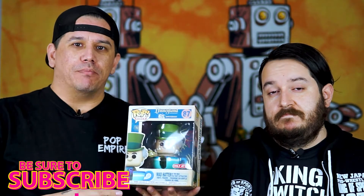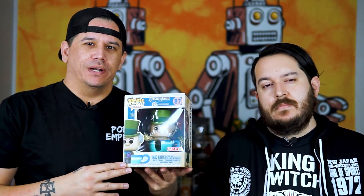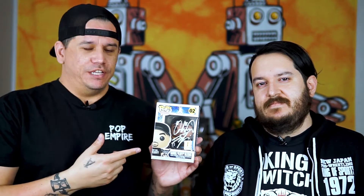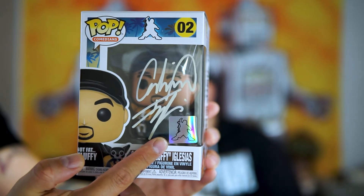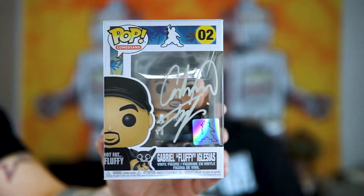This one actually says Pop Rides - pretty cool. I definitely want to get some more of these Disneyland ones. I really appreciate these and I like these boxes with that vintage feel. Also got this one - Aaron Donald, Los Angeles Rams, awesome. And then this one is super cool - our sister got us both one. It's a limited edition Gabriel Iglesias, you know the comedian Fluffy, Funko Pop, and it's actually signed by him. Pretty awesome, and it has that Gabriel Iglesias hologram on it.